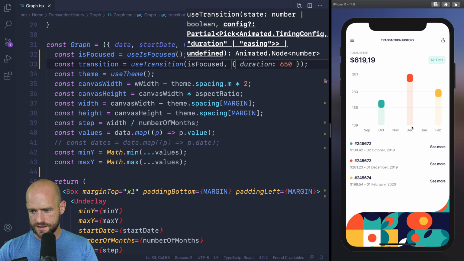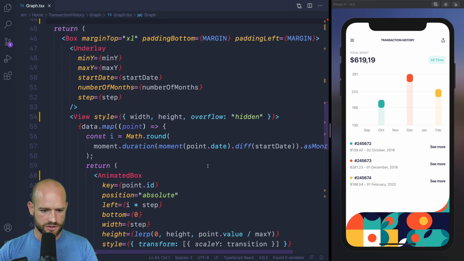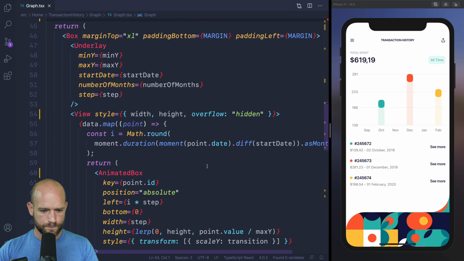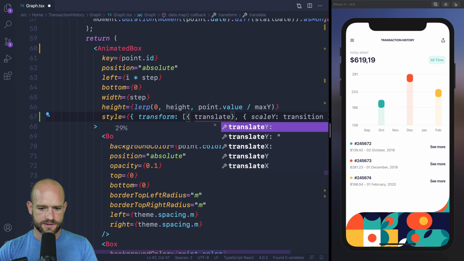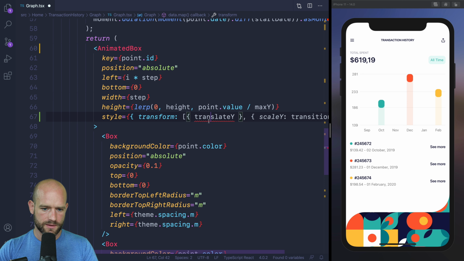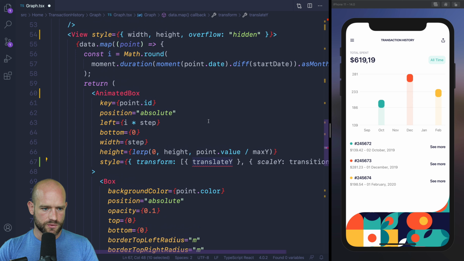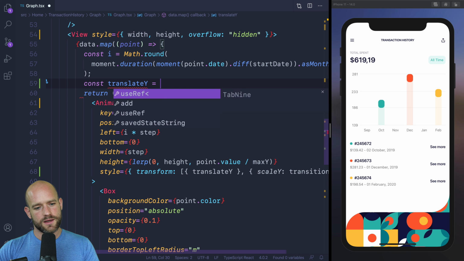We can just add the Y translation, so it starts always from the bottom. So here we can add translate Y, which we can calculate here. So we need the height.